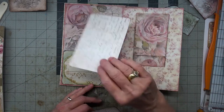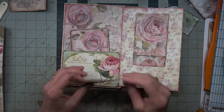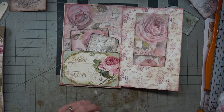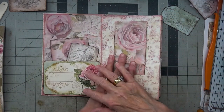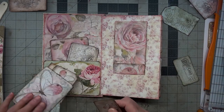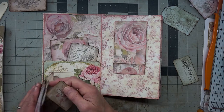It looks like maybe we should put some paper on the back so that somebody could write on it. Same way here — we have two beautiful tags in there. Now the other thing I'd like to do on this page — I have a little card somewhere, I swished everything off the back there.